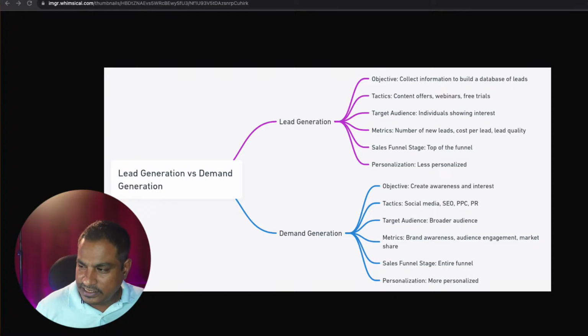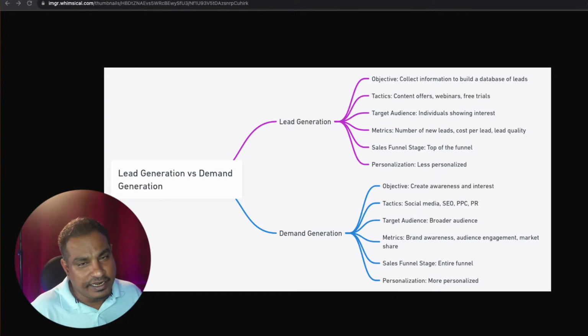Then you have personalization, which is personalized, don't get me wrong, but on a broader scale, the only personalization that you have is you have identified a segment of audiences who share some commonalities, some common attributes. Now that is the only thing, because how can you personalize otherwise? If you have 10,000 people, you can't go ahead and start making 10,000 variations of the ads, right? So personalization is there, but it is still limited.